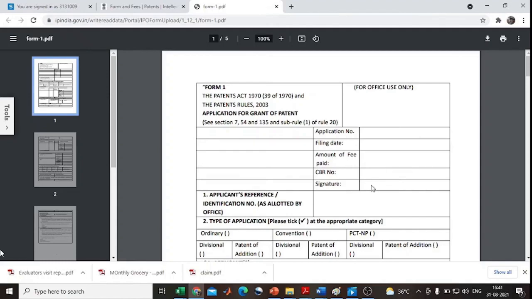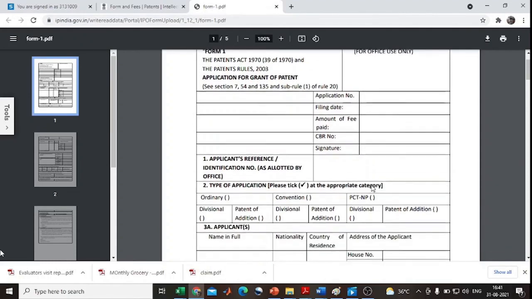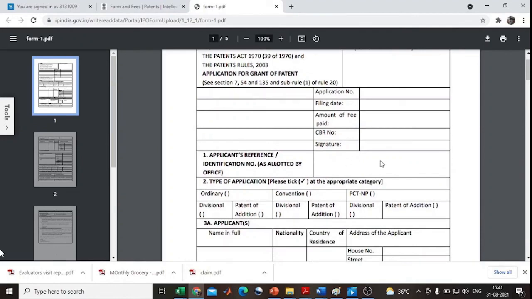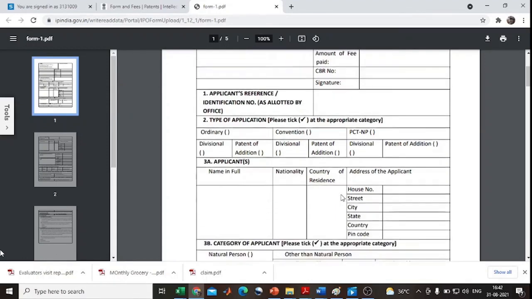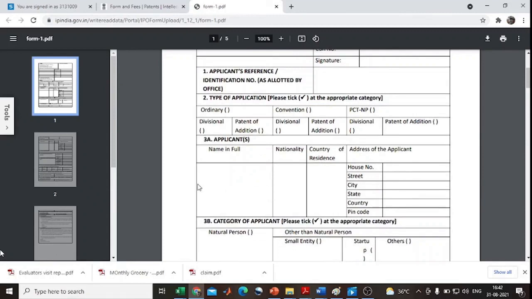After that, you may sign the applicant's reference. You can write your name and the type of application, what type you utilized to apply for the patent, and the applicants, for example, your name and nationality, country of residence, and address of the applicant.